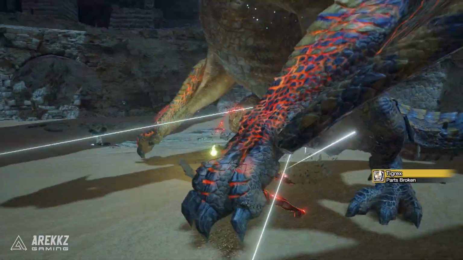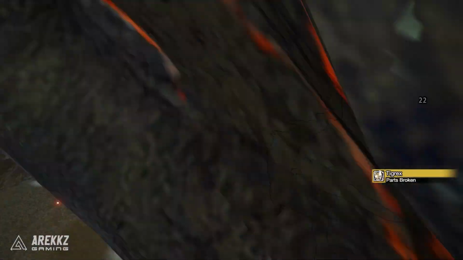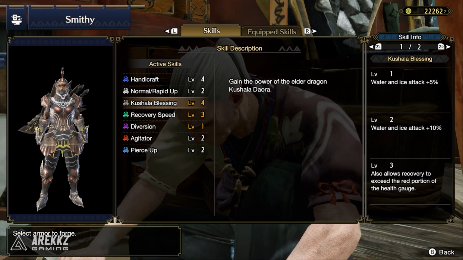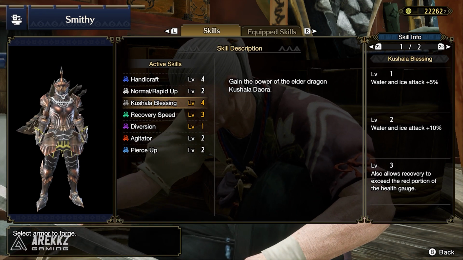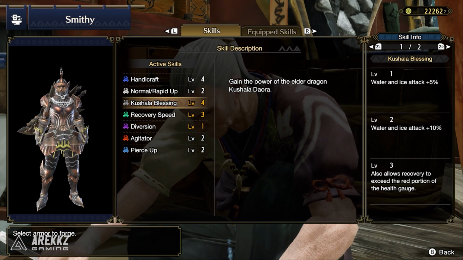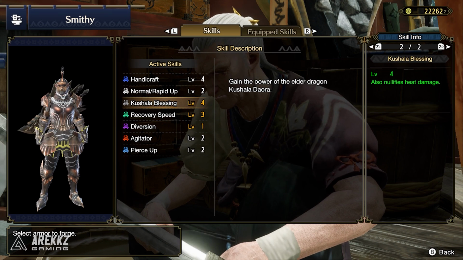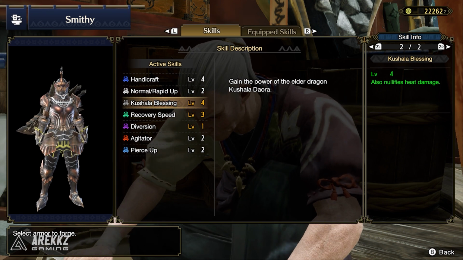However, jumping back to the set bonus, well, not exactly a set bonus, more so just the skill. Kind of works like a set bonus, but it's distributed between the armor pieces. Kushala Blessing, this one, again, it works in a varying degree, and much like with the other ones, this is designed to combat Teostra this time around. So first things first, you get plus 5% water and ice attack. You then get plus 10% water and ice attack. Level 3 also allows recovery to exceed the red portion of the health gauge, which is kind of like the Valhazak skill from before. It's basically like your super recovery skill. And finally, level 4 nullifies heat damage. So obviously the idea being that you can then kind of coexist inside Teostra's flames and be okay in the process.